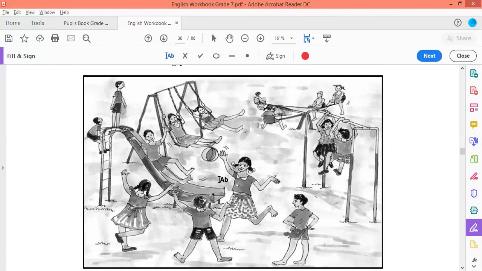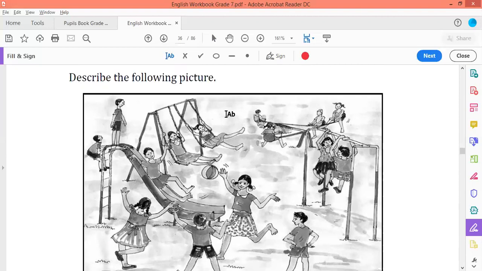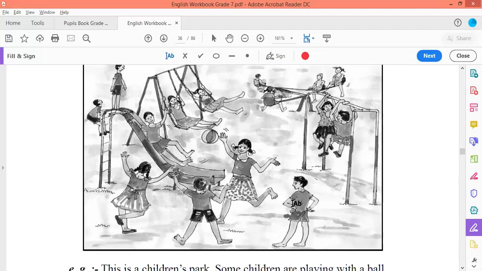But additionally you can count how many boys are there all together, how many girls are there all together, and then write that. Okay, I think this is all we can describe here. Also, you can mention what the children are wearing. Two girls are wearing dresses and another three girls are wearing skirt and blouse. Like that, you can say all the boys are wearing shorts and t-shirts. If you really want to fill up this page, you can use this information and then write.